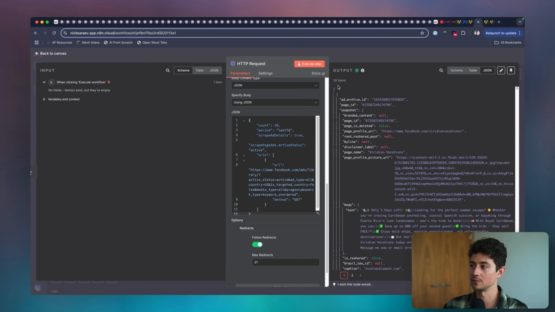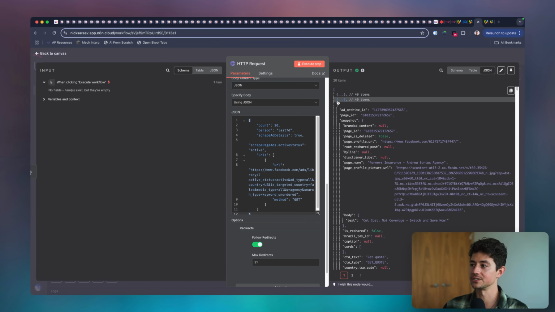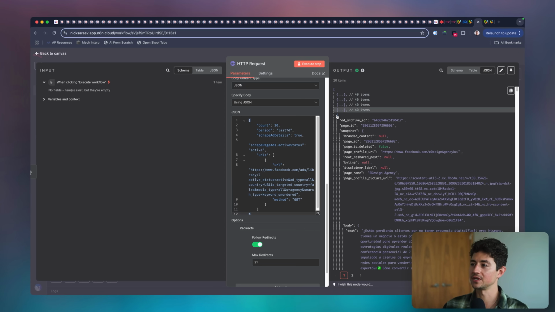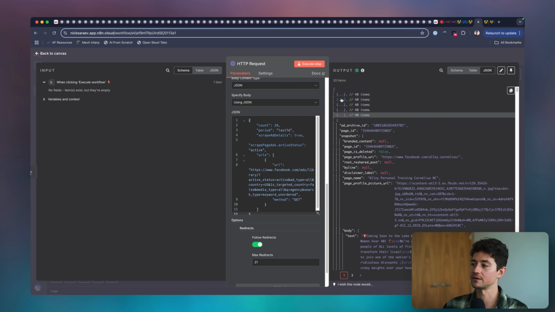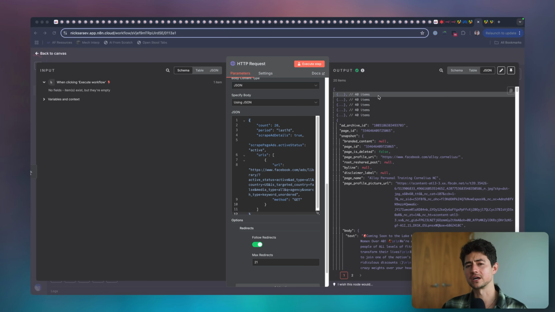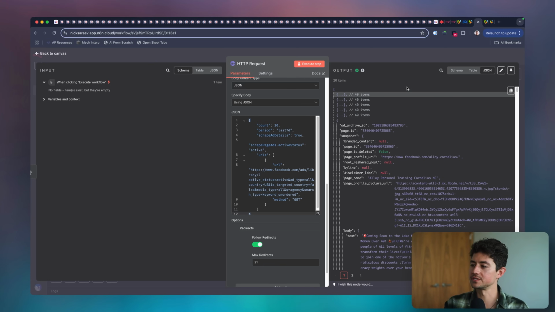What you can do is, if you ever output more than one item, you can very quickly click on these little curly brackets here. And then you can actually see here's item number 1, here's item number 2, here's item number 3. I find it a lot easier to conceptualize what's going on, because this thing outputted a bunch of items. And what that means logically is that all subsequent nodes are going to run that many times. So again, it just helps solve some of the item matching issues.